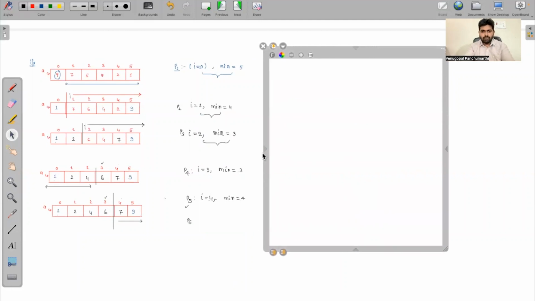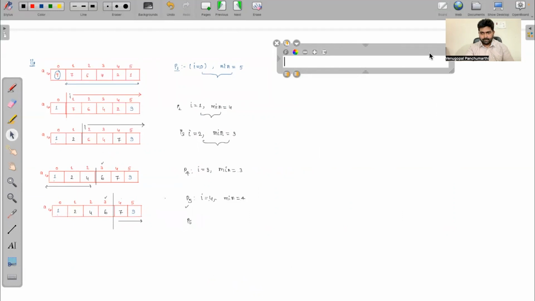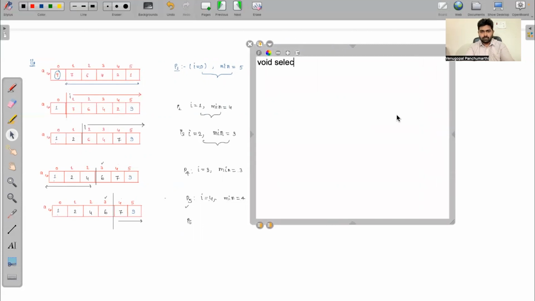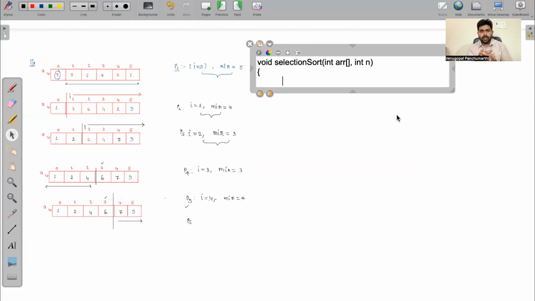So void selection sort. It will take the input array and these 2 parameters as input.